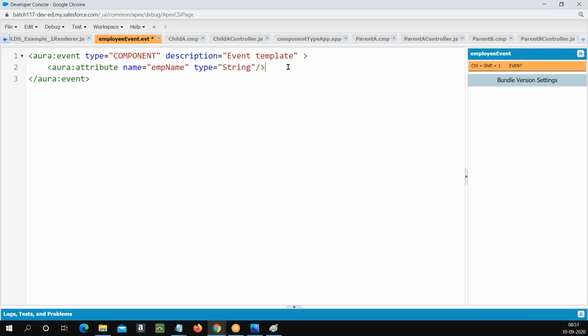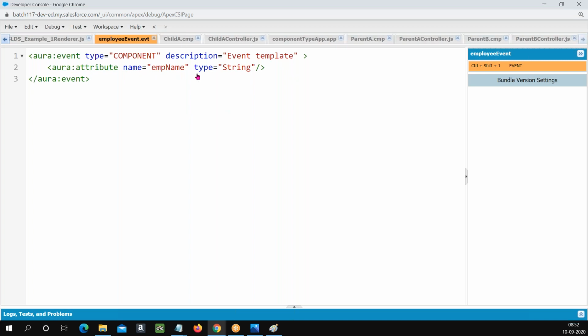This attribute, the value I'm going to pass, then you have to declare that attribute in the event file.